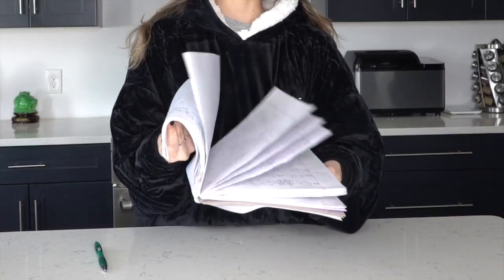Okay, so they draw with a pen on a piece of paper and put it on fire. If this life hack will work, this will be a life changer for a lot of students. For this hack, we've got a notebook. This is the notebook that I use for my studies, and we got a pen and a lighter. I don't know if it will work, but if it does, this is gonna be one of the most helpful life hacks for students out there. I don't know if you can see it.